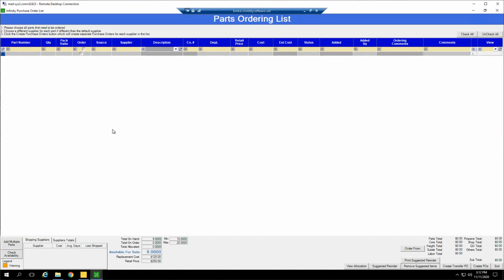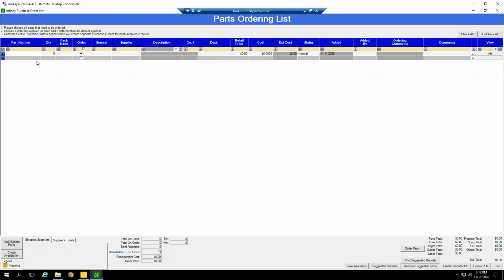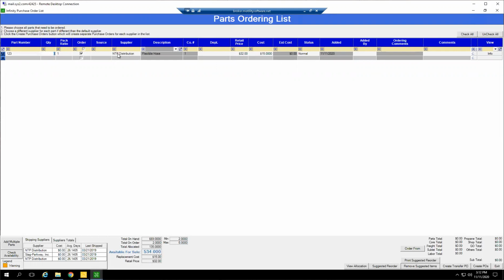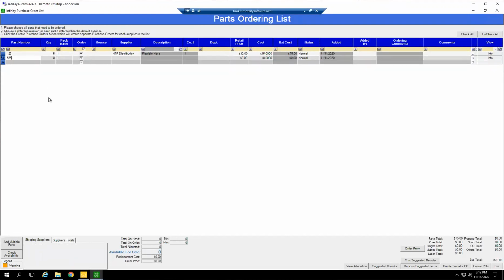Okay, so this screen, obviously, you go in here, type in the part number, 123. Okay, which one? It looks like I've got two references, one from Vaughan, one from NTP. We're ordering from NTP. I'm getting 5 of them, one per package, one per packaging ratio, I should say. So I should have 5 quantity at the end. There's our cost price. Part different vendor, but that's okay.